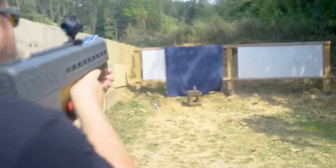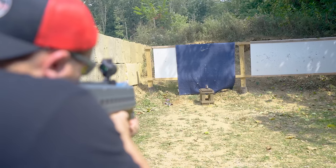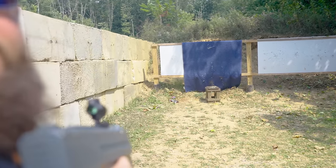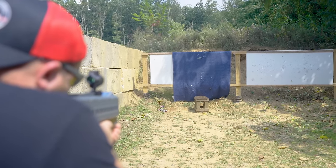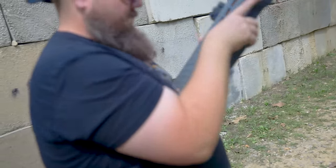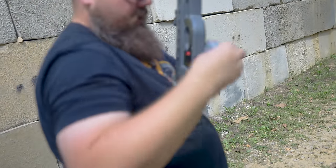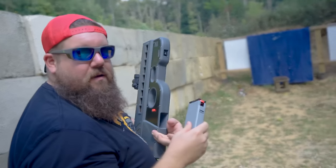When you insert the mag into the gun, you get a round count on the display of 25. However, as we later figured out, that's not the most accurate. It says I've got 15 projectiles left — I'm just going to try and hit them rapid fire and see how this thing handles it. So it must default to 25 no matter what.